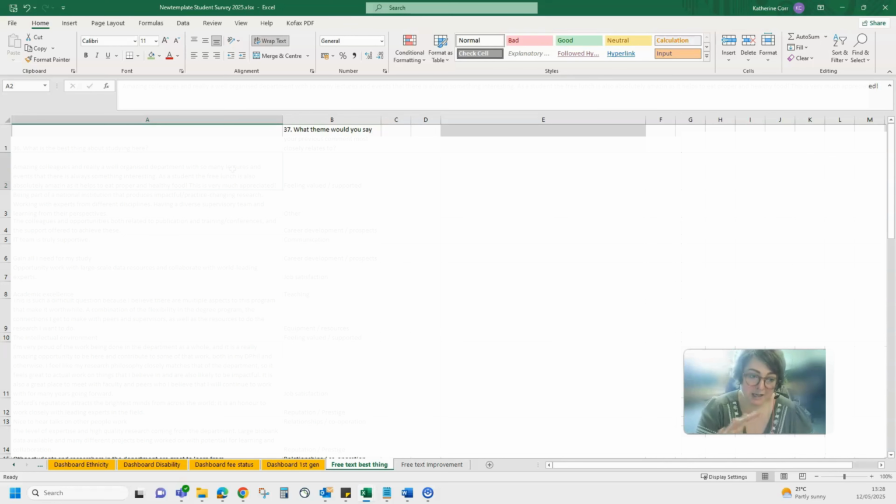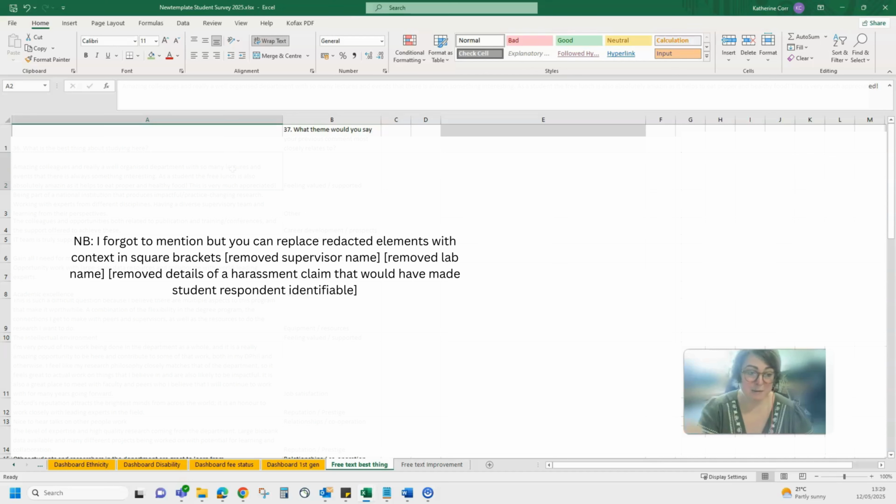We'll also do something at the end to mix up the order, because obviously if you compare where the comment is in this list to the next one, you might be able to identify a student's 2 comments. So we'll make sure that that isn't identifiable as well. So in here, I don't think this is identifiable. There's a bunch of different stuff. You can't see this because I've fuzzed it up to protect anonymity, because these are actual student responses. But I'll go through each one and identify what is identifiable and what isn't.